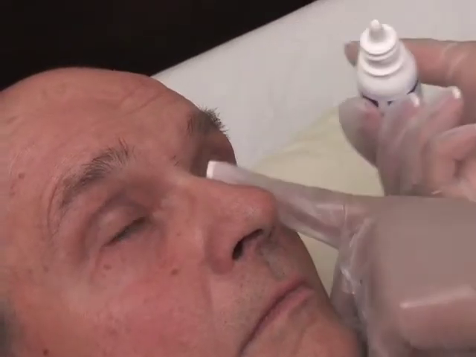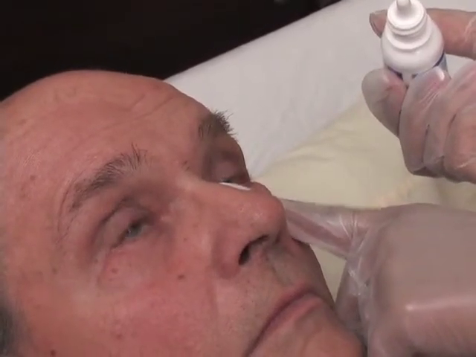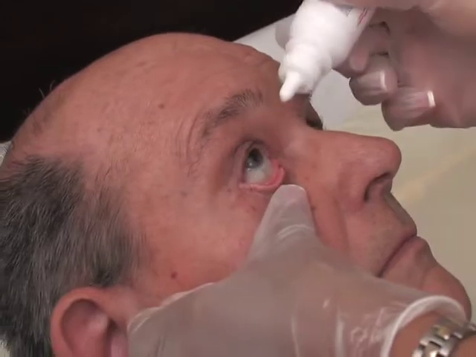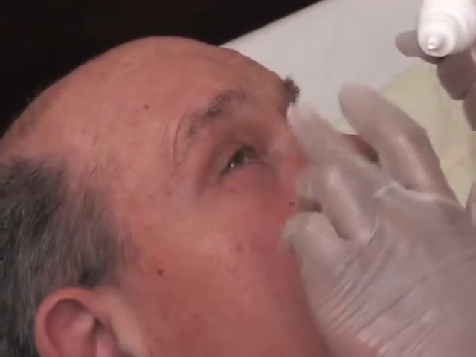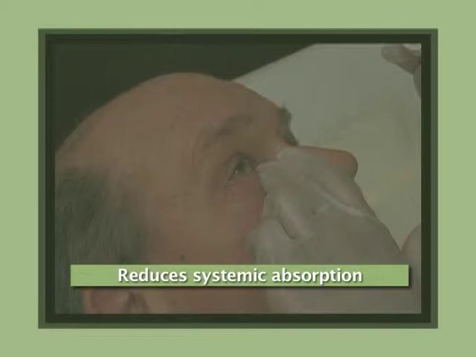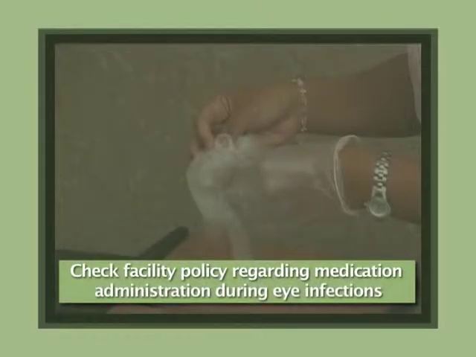Repeat the same process in the other eye if ordered, while being certain to use a different gloved finger when applying pressure to the inner canthus to avoid any cross-contamination of the eyes. Pressing the tear duct located near the inner canthus or inner eye for 1 minute after each drop has been administered can reduce systemic effects throughout the body. Or as another option, the resident can gently close his or her eye for approximately 3 minutes after administration. If the resident has a suspected or active eye infection, changing gloves between eyes may help reduce cross-contamination. Be sure to check your facility policy.